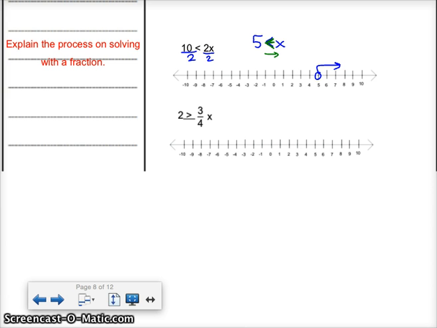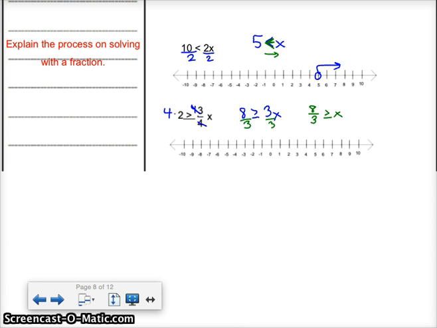Fractions, what I would do, you can multiply through by the reciprocal. So times both sides by 4 over 3. Or I personally like to just get rid of that denominator. So here I would times both sides by 4. Remember, you have to maintain that equality. That cancels my 4 out. And I get 8 is greater than or equal to 3x. That 3 is still there. It's going to be a fraction answer. It's okay. Trust your algebra. Divide by 3. And 8/3 is greater than or equal to x.